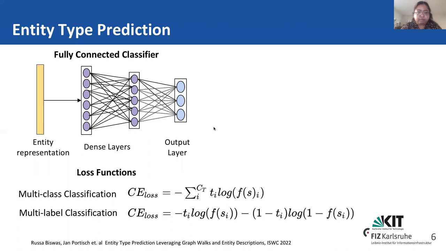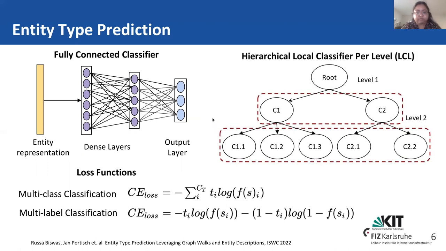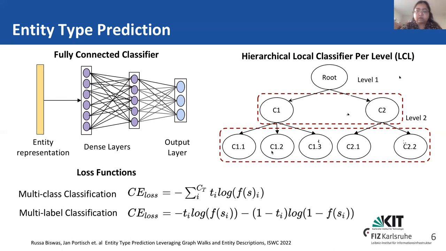Apart from this, the framework also provides a hierarchical classification model. Here I have shown two levels of hierarchy, but later we will see that there are more levels in the datasets used. In the hierarchical local classifier per level model, we have a multi-class classification model on each level of the hierarchy. So in level one we have one classifier, and in level two we have another classifier, and it tries to find out the missing types of entities in each of these layers.